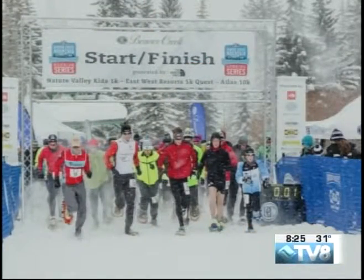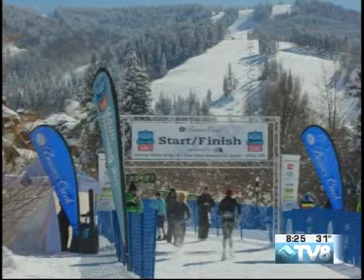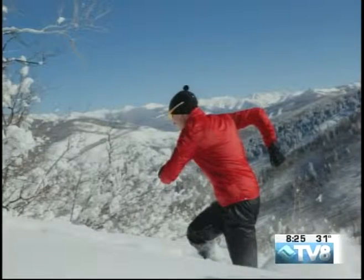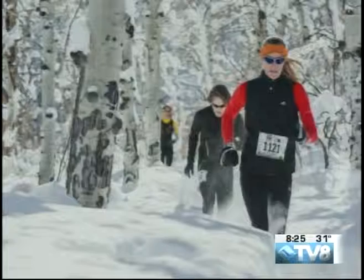Okay, so tell us a little bit about the process. I know you said you're going to go out and sweep the 5K tomorrow. Sweeping means you got to get all the snow off of it, just like the racers do. And there's snow in the forecast, and you're going to have some snow to shovel tomorrow morning. So kind of what's the process before they show up to race? We go out, we make sure the trail's packed as much as we can. Of course, with the snow coming in, it's going to be a little fluffier out there tomorrow morning. We'll burn a few extra calories.